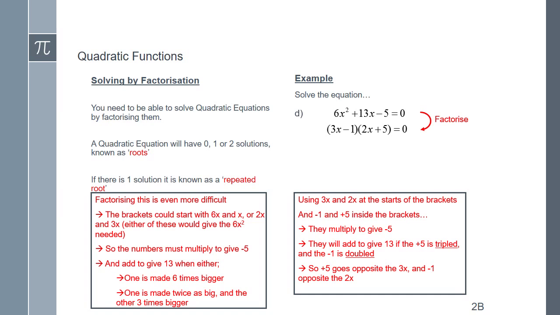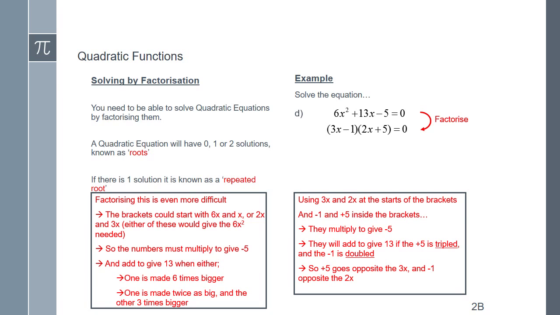You can see that whilst we can solve this by factorising, factorising can get more and more tricky as the numbers become less cooperative. And we will look in subsequent videos at other ways of solving quadratic equations that may be easier for expressions that are either difficult to factorise or impossible to factorise.